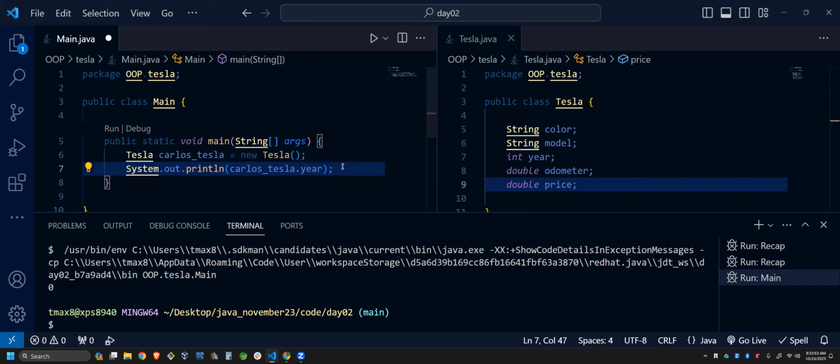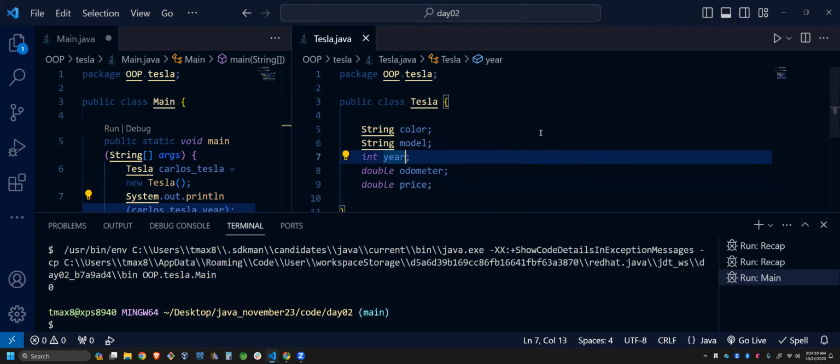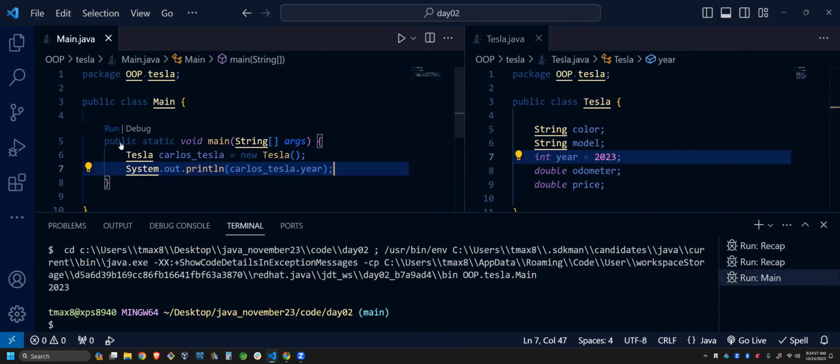So how do I give Carlos's Tesla a year? We need to make it in Tesla.java. So I could set it here, I could just say year equals 2023. I was going to give you one that hasn't been invented yet. Now when I run this code, it's going to show me 2023, which makes more sense.